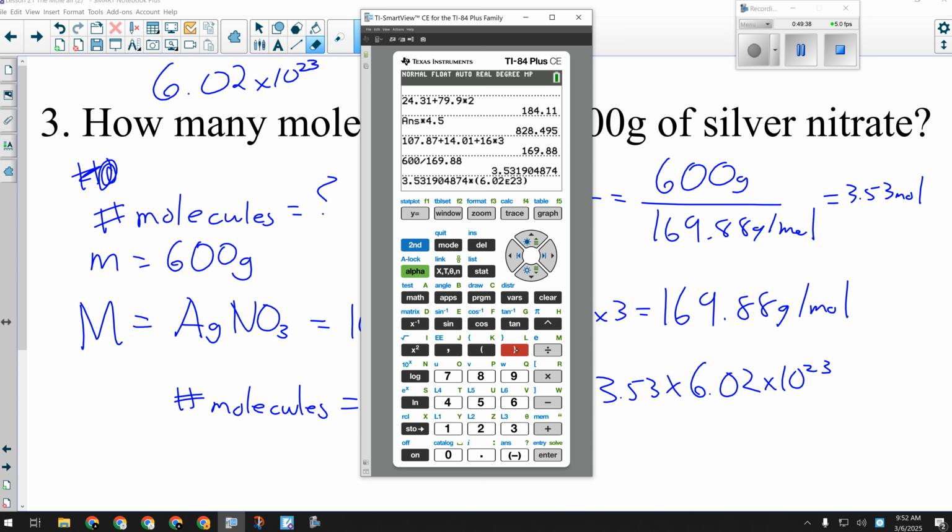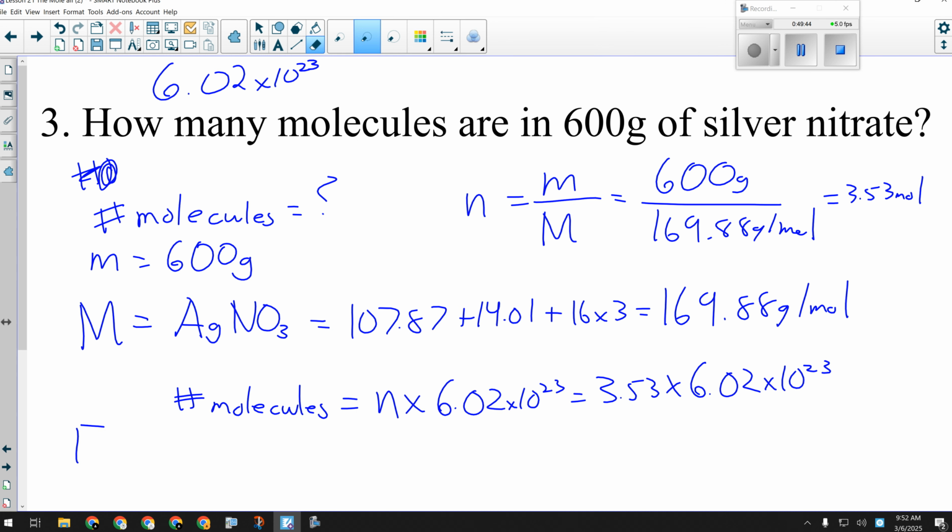Now if you don't have a graphing calculator, you will have one or the other of these buttons. You will have an EE button, like what I just used, or you will have an EXP button. They serve the same function. So you would go brackets 6.02 EXP 23, close the brackets. If you're not sure, look on your calculator. Can't find it, call me over and I'll find it for you.